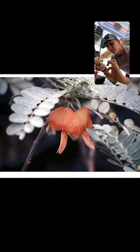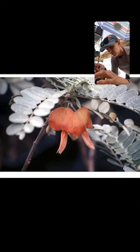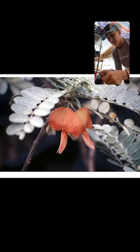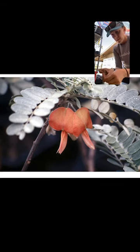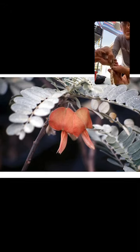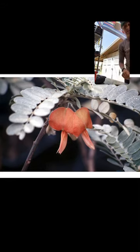But then we also have a really dark brown color. Get my finger wet so it'll stick. The really dark brown one right there. That does not look healthy to me. It did sink, so I'm gonna give it a chance and grow it and try it, but it just doesn't look like a very healthy seed to me. So I was able to open up the rest of that pod. I don't know if you guys can see all of the little seeds in there. And then I'm just gonna dump all those into the water to soak and to prep. Put that in there.